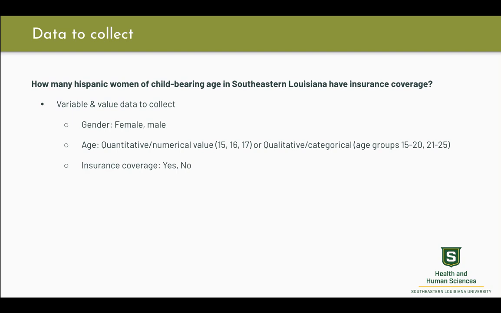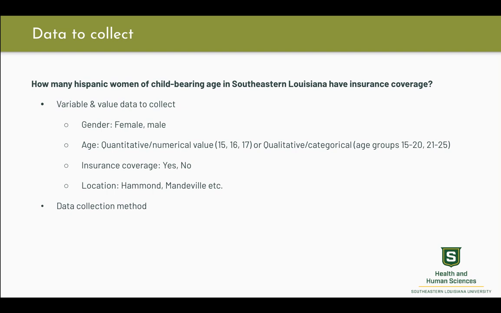Then with insurance coverage, the values I will be looking for are yes, they have insurance, or no, they don't have insurance. And then location: let's say I'm interested in knowing what's going on in different locations, for example whether some places in southeastern Louisiana have more coverage than others. I'd ask whether you live in Hammond or in different places in southeast Louisiana.